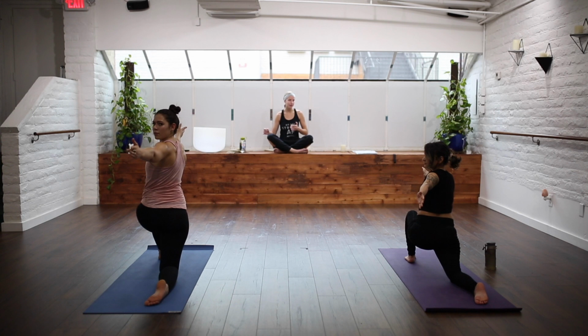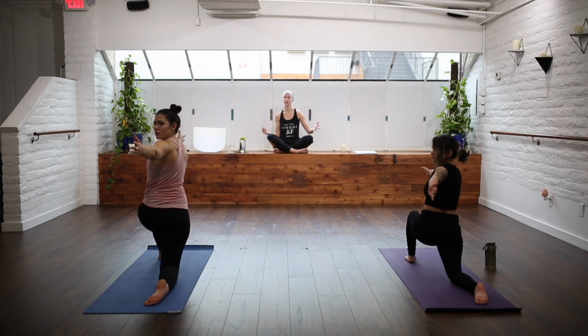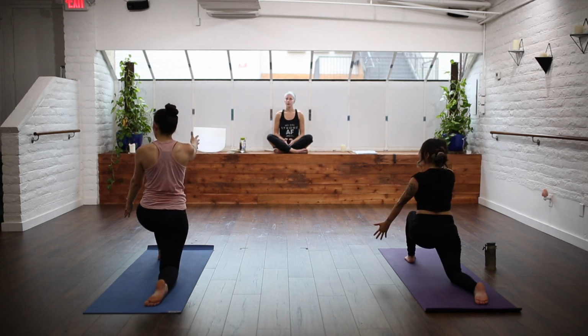And again, it's probably going to be at least slightly uneven, just because generally one of our shoulders is way tighter than the other. Maybe you take your gaze over your left fingertips to test your balance a little bit, get a different perspective. Really reach for opposite ends of the room with your fingertips. Find one more inhale, twist a little deeper. Then exhale, come back to center.